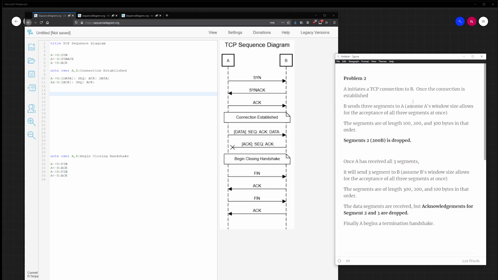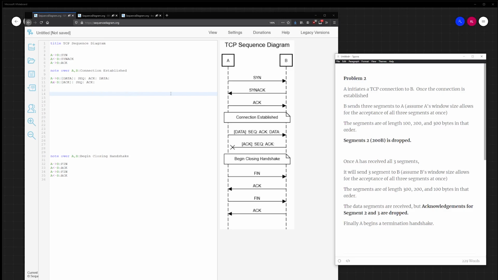The types of problems that you'll encounter during your exams will not be as simple as the ones that we saw previously. You're going to be experiencing data loss inside of those questions. Over here, we're going to be using a tool which is used to create sequence diagrams. You're going to be using this tool during your exams as well, so that you don't have to draw the diagrams that we did previously.